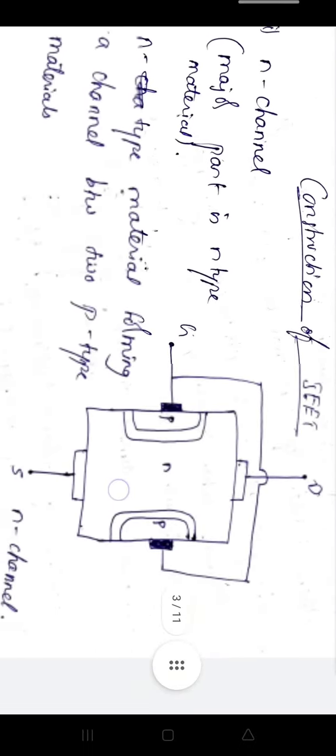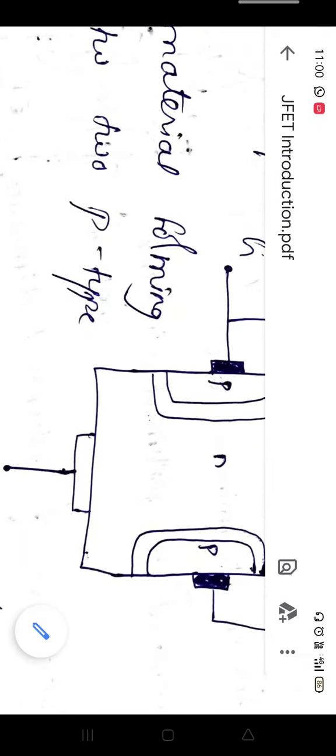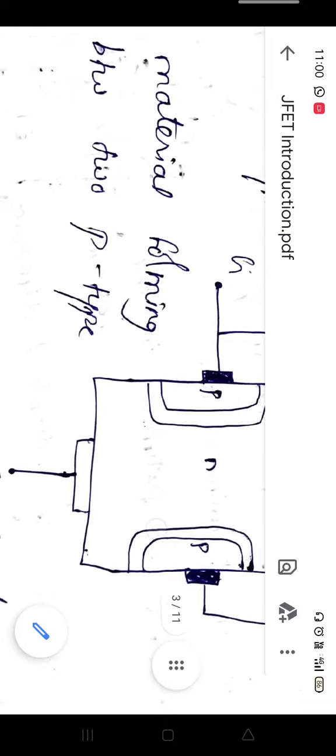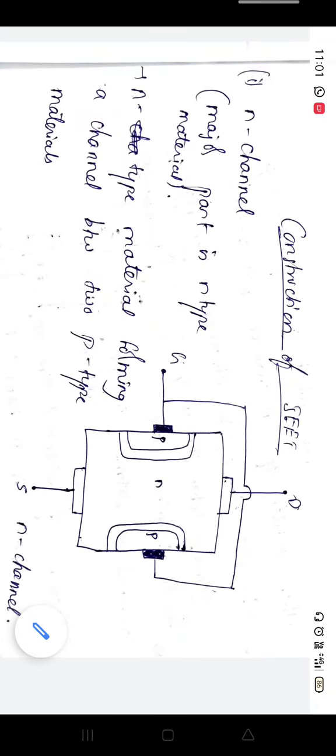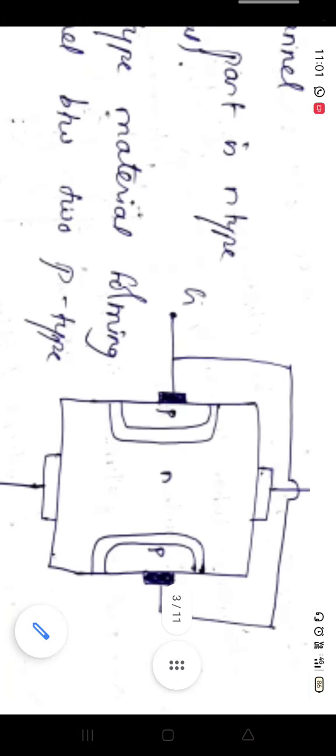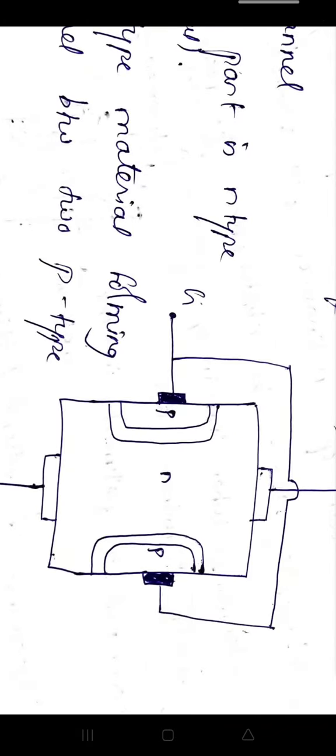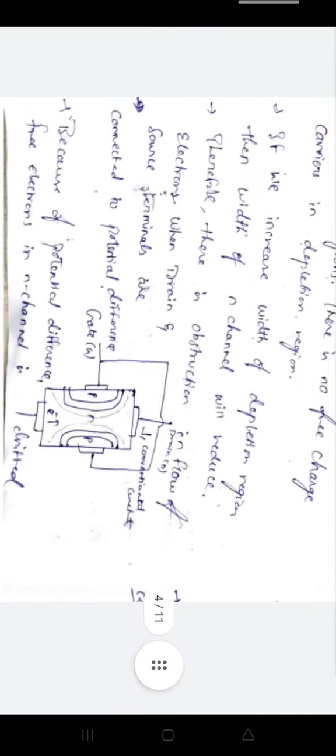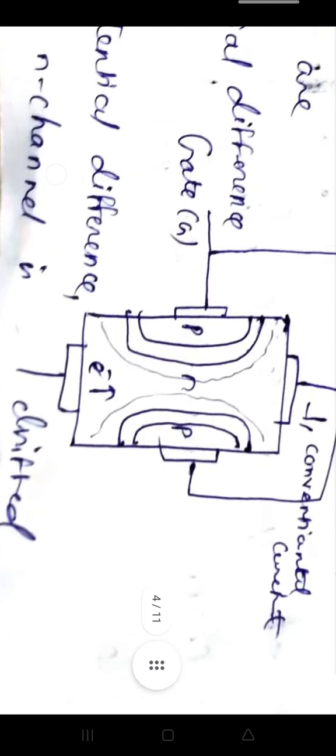If you want to increase the width of these depletion regions, the channel width will decrease, as shown here. So if you want to increase the width of the depletion region, then the channel width will decrease.